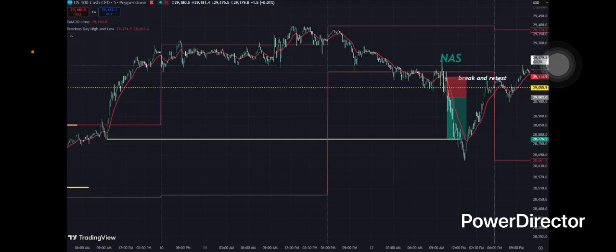You see, I like to keep my charts clean. I'm not using 5 different EMAs or anything like that. I'm simply checking out the structure. I'm making sure that the master pattern is in effect. And then I already know there's only 2 types of trades, a break and retest or a trap and shift. It's that simple.